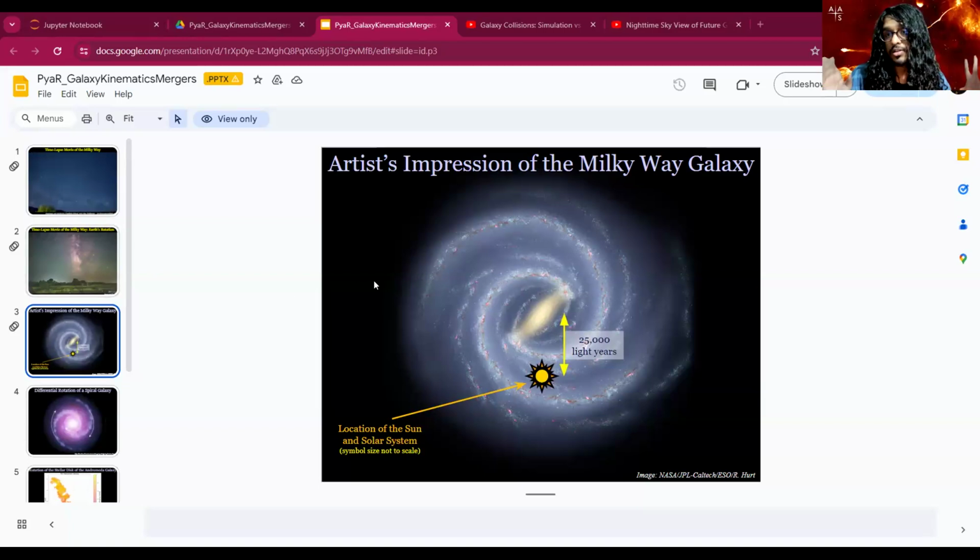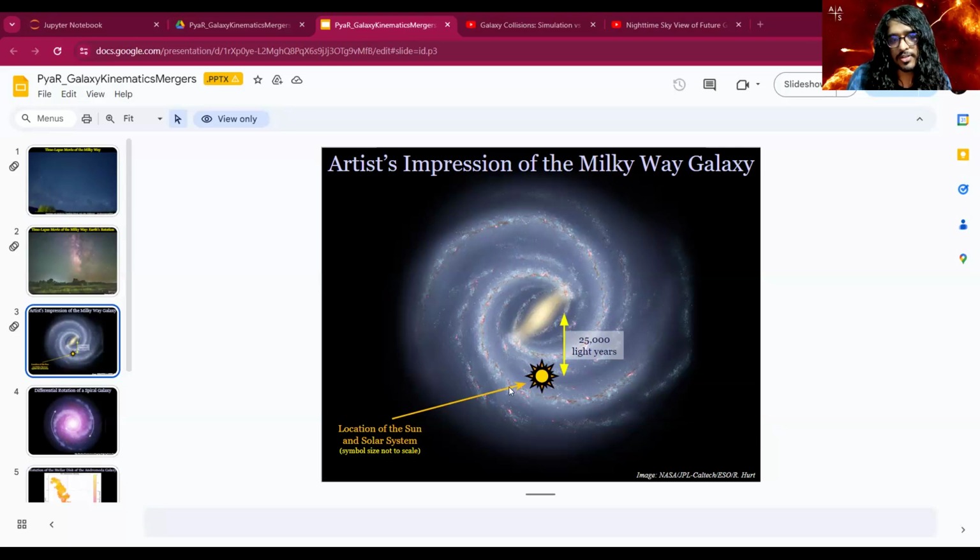Anyway, so we're not dealing with the Milky Way galaxy, which looks like this. And this is an artist's impression because we have never been outside the galaxy that we live in. This is huge, it's massive, and it would take forever to fly out of the galaxy and click a picture from there and then send it back to Earth.